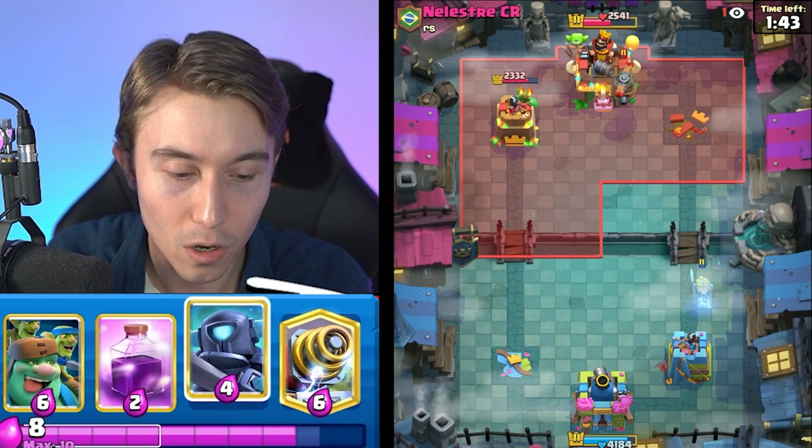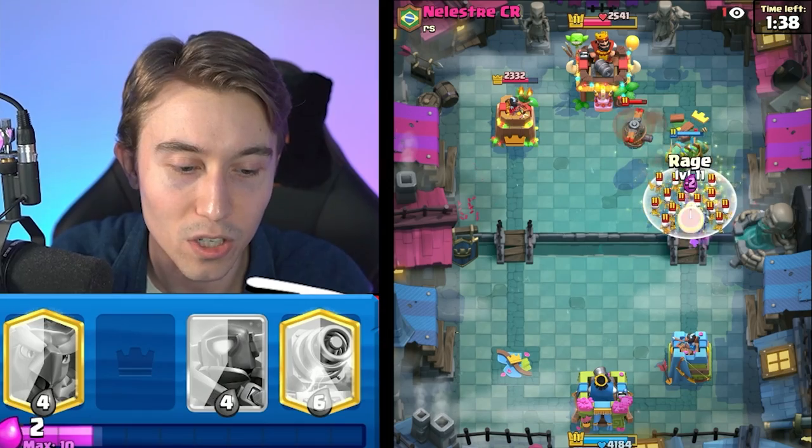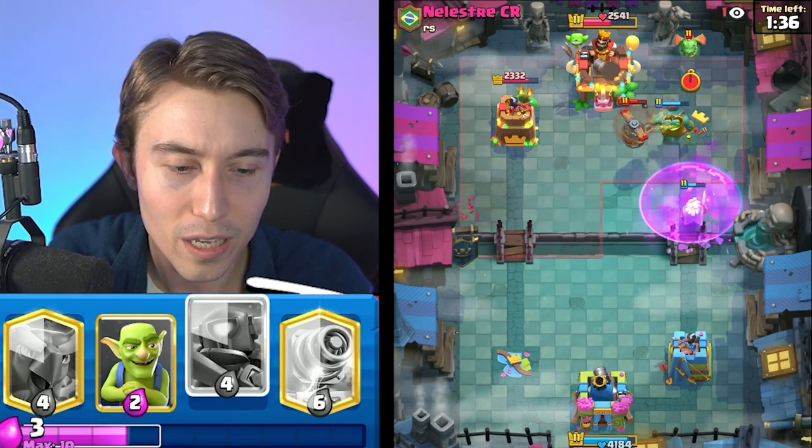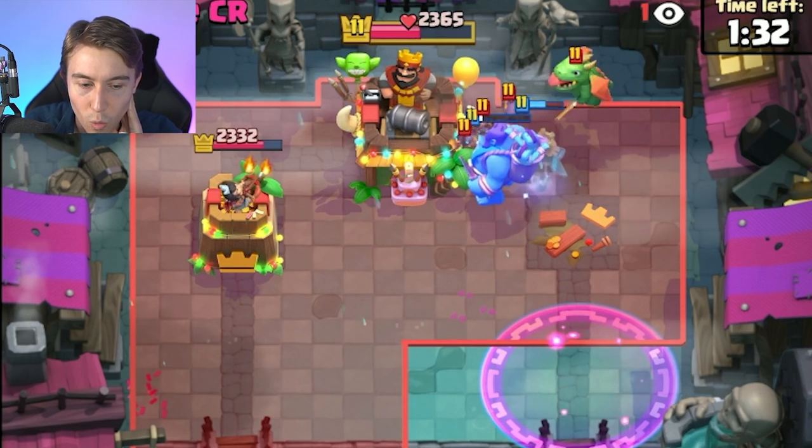Nice stuff. We can go in for a Royal Ghost again, and then we can follow up with the Goblin Giant. We're going to be holding our Rage because we expect him to go Skeleton Army, exactly as expected. Oh, please, let's go. That's very nice. The bats are going to be the only worry in the world right now.